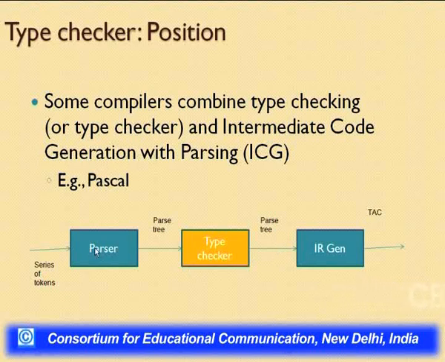It is something after parsing has been done and some sort of semantic analysis has been done, and before the IR generation is about to begin. So if you talk about the input to a type checker, it's a parse tree, and the output of a type checker is again a parse tree. Or rather, I would say a much more well-defined annotated parse tree will be the output, and the IR generated over here will, let's say, be a DAG or three address code.